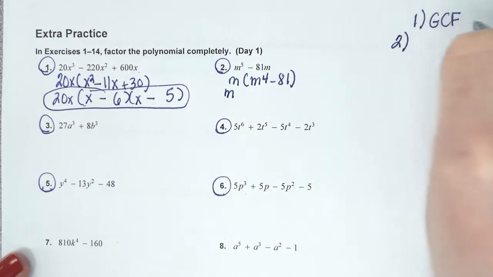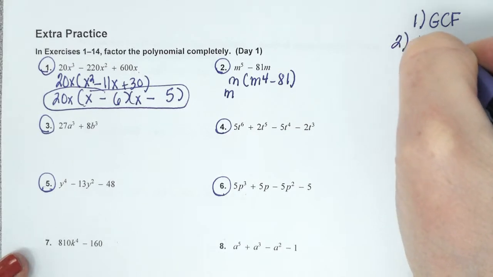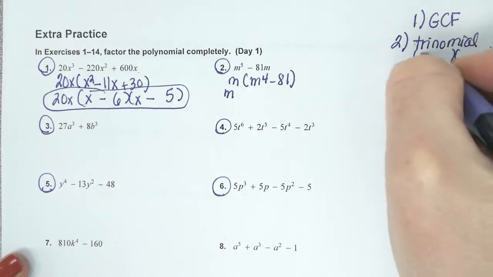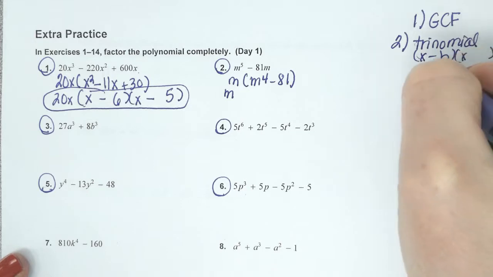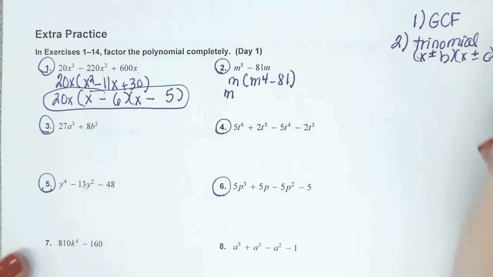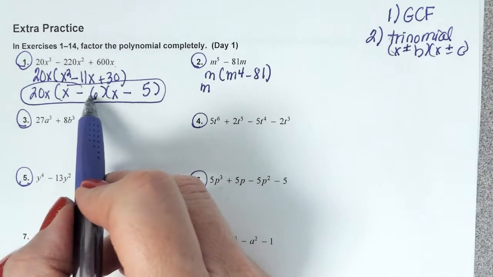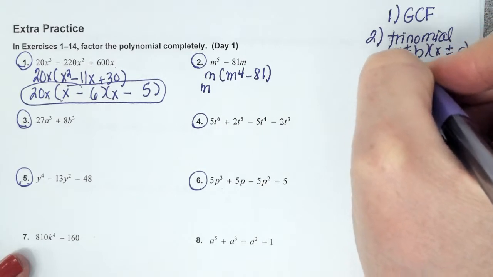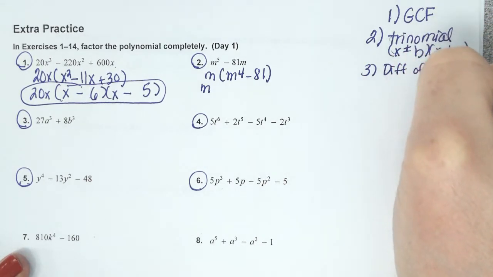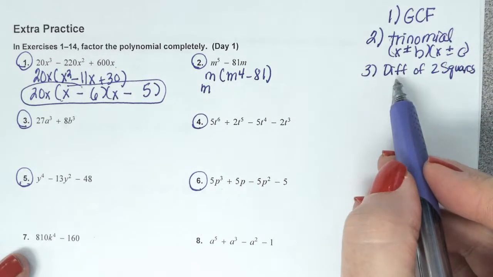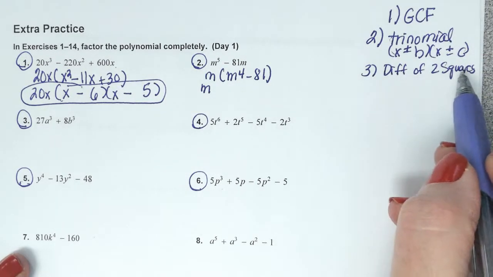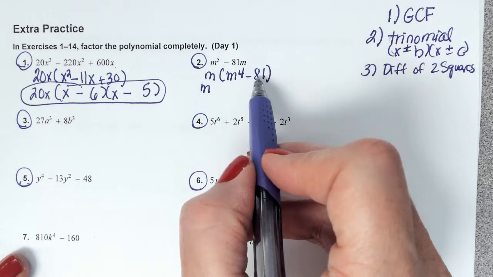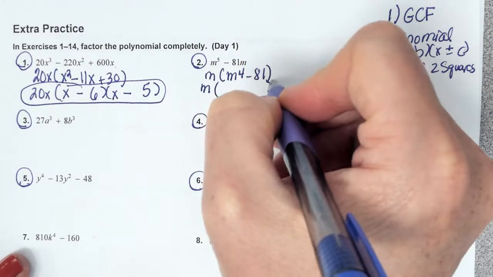Another thing I always want to look for is a trinomial that goes just down into, like, x minus b, x, let's say plus or minus. So I look for something like that. That's what we did here. But I also want to look for this, the difference of two squares. Difference means subtraction, and then two squares means that both of these are perfect squares. See this? The difference of two squares, so I can factor this.